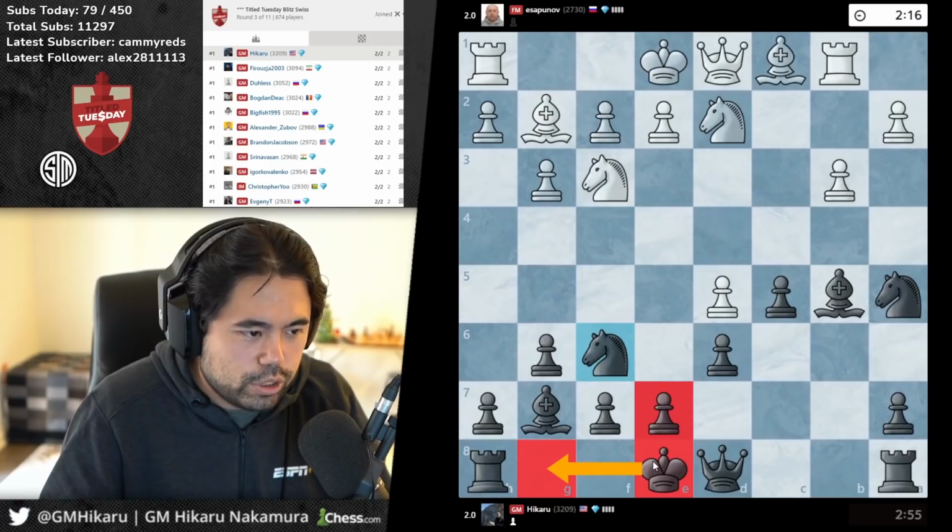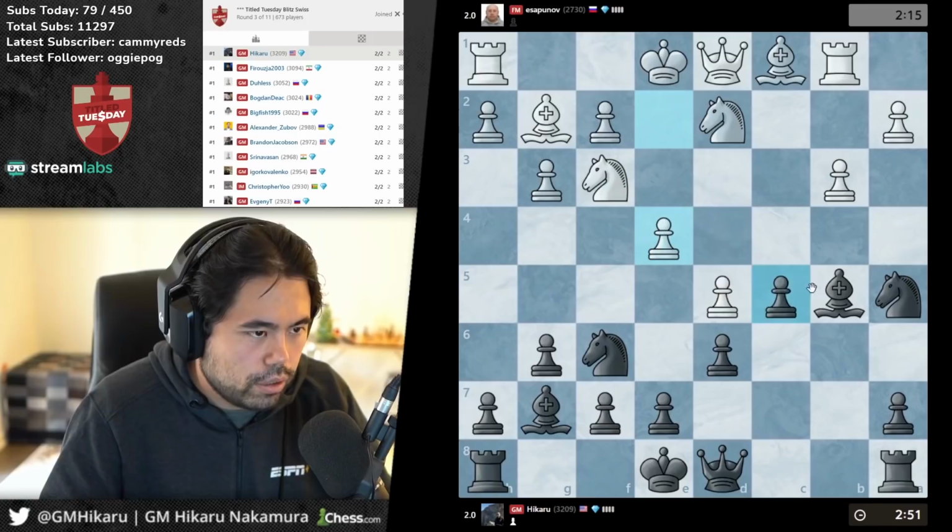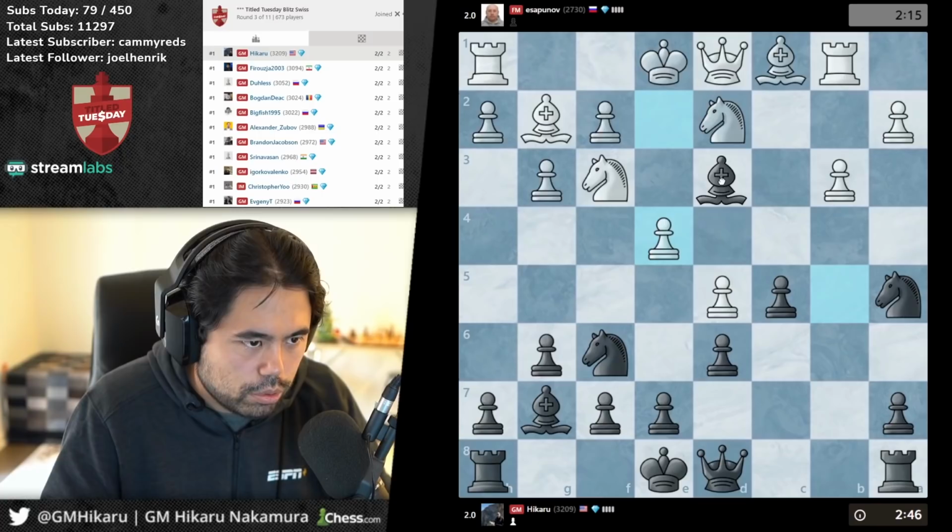Goes e4, which I think is a mistake. I have bishop d. Okay, let's not mess this up. I have a good position. Let's not mess this up. Let's go here. Hit the rook.